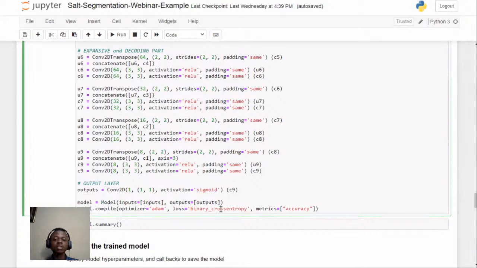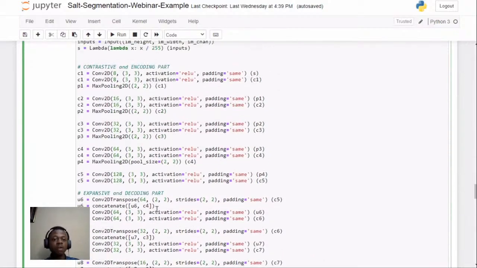So right here we just specify the loss. The loss is a kind of metric which helps the model to learn. It calculates the loss after each prediction, and then, like I said, updates the model weights. We'll be monitoring the accuracy of our model using the pixel accuracy. And then the optimizer: we are making use of the Adam optimizer. In neural networks you have what is called optimization, which is the way in which any type of neural network learns and updates the network.